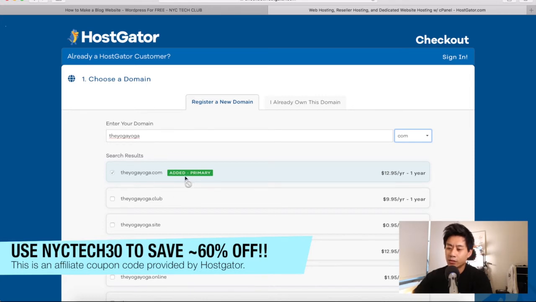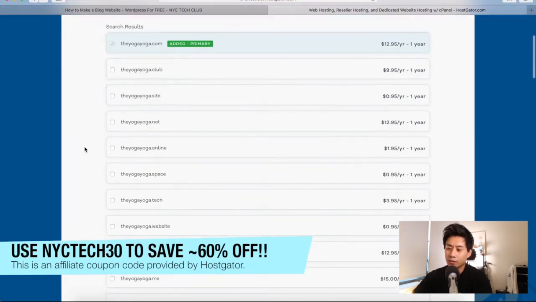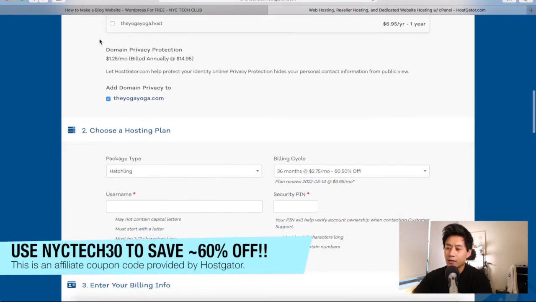So if you see this green check mark, then what I want you to do is come down to the bottom. And down here, you should see the domain privacy protection. So if you want to protect all your information that you're going to have to register your domain and your hosting, then you want to leave this checked. But if you're going to have this protection, you should notice that there is a small little fee here. So you don't have to actually pay for this if you don't care about having the registration public.